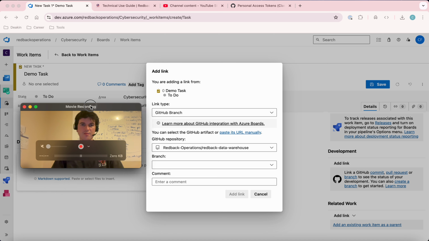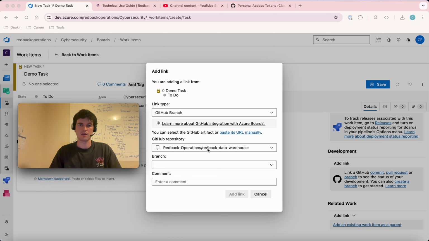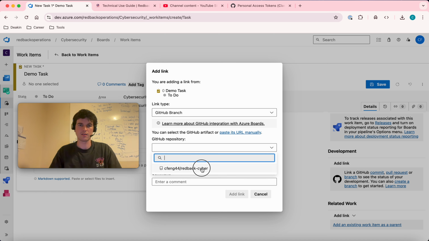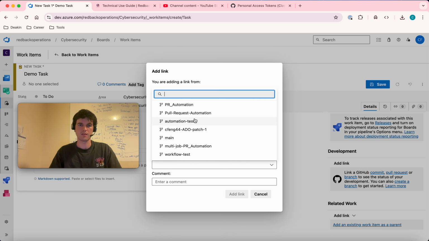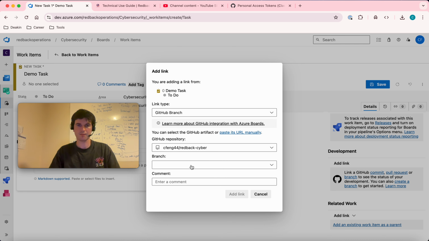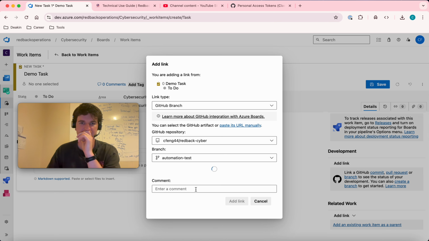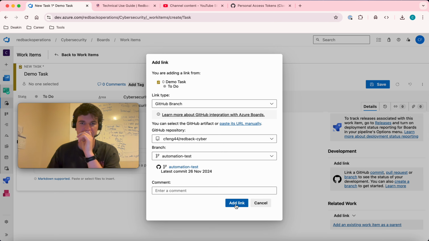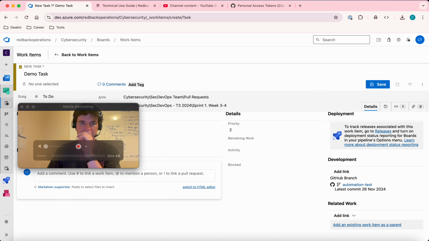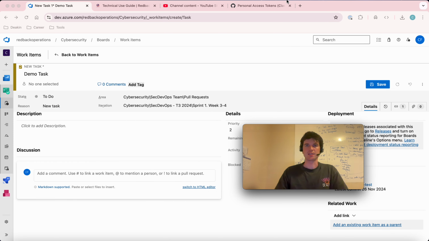If I want to create a new branch just for this task within Redback Cyber, and then use the branch information test. So that's it for connecting GitHub.